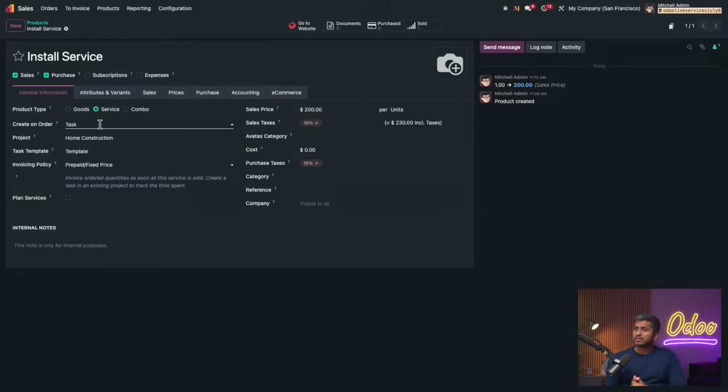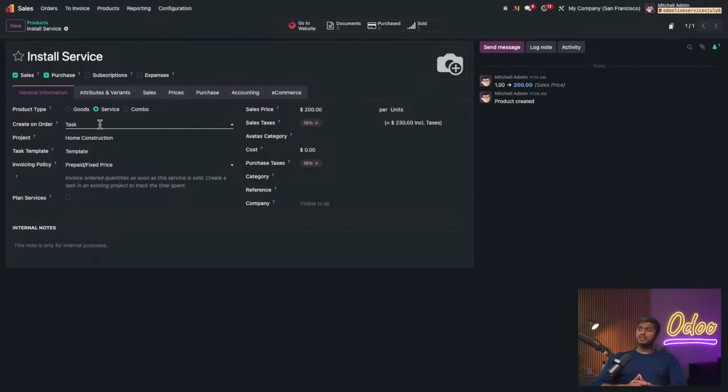Now, next, I'm having difficulty deciding if internal transfers within a warehouse and inter warehouse are better managed from the sender or the recipient location. What is the best practice? Let me see if I understand that question. So you are trying to do an internal transfer within a warehouse and inter warehouse. Is it better managed from the sender or recipient location? What is the best practice?